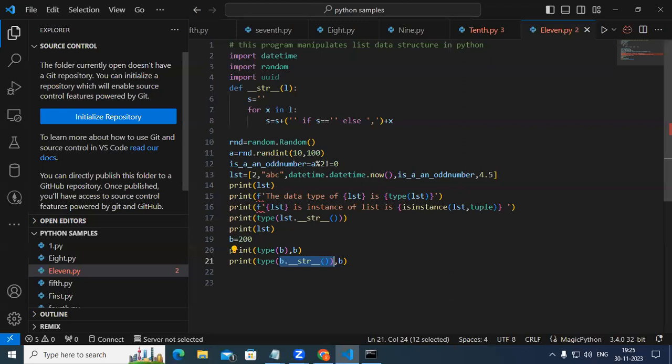But this is not typecasting. Here you are converting data from one type to another type. So like this is called your list. We are doing it in that manner with the list.